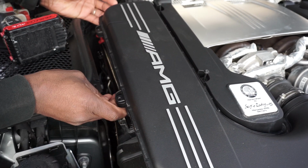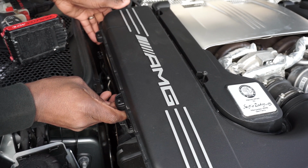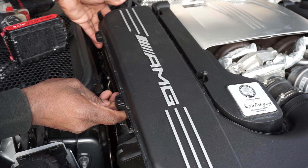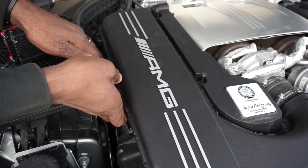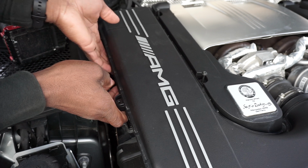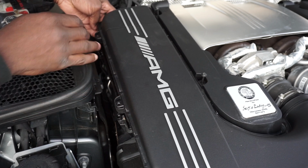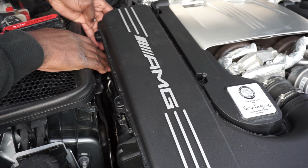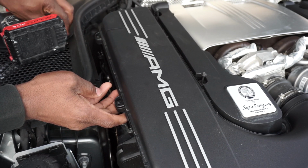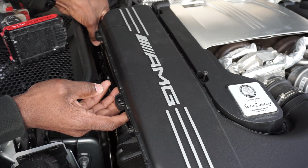Alright, so all you have to do at this point is just get your finger, catch the... now with your factory air filter, it's going to be sitting in there pretty good. What you might want to do with your factory air filter is take a little flat tip screwdriver and put it right here on the edge and lift up on your filter. So what I'm going to do here is take this little screw and just lift up on the edge right here.